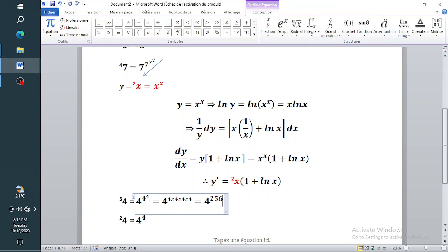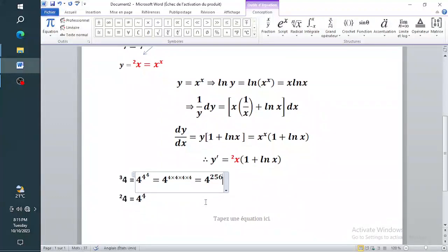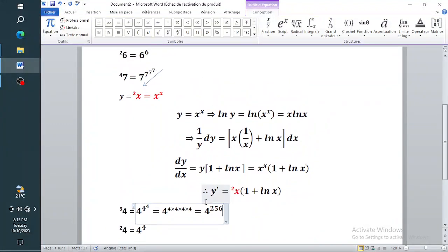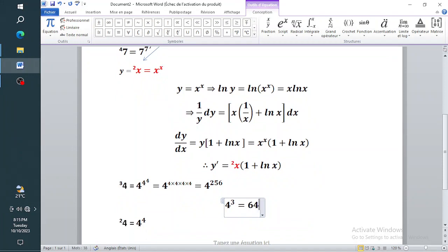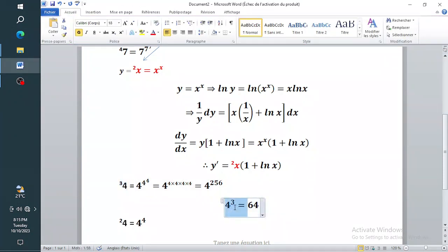Guys, this is too big. It means you have to multiply 4 with itself 256 times. Okay, so you see the difference. But if I tell you that, okay, what is 4 cubed? 4 cubed is simply just 4 times 4 times 4, 64. You see the difference between the tetration and the exponentiation, the difference between the result. So you see that this number is too big, and in fact it's too big than this other number.